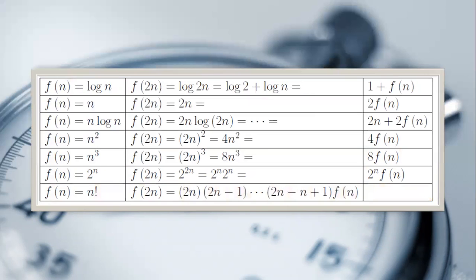And then finally, what about the factorial function? I don't really have a convenient way to note this multiplication, because as you can see, if you double the input, you've multiplied the output by 2n minus 1, all the way back down to almost n, right? The one step above it. And so doubling your input when it's a factorial leads to a tremendous, just a massive amount of growth in the output here, and the amount of time it's going to take.